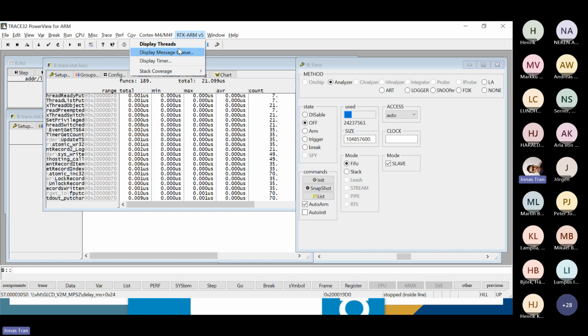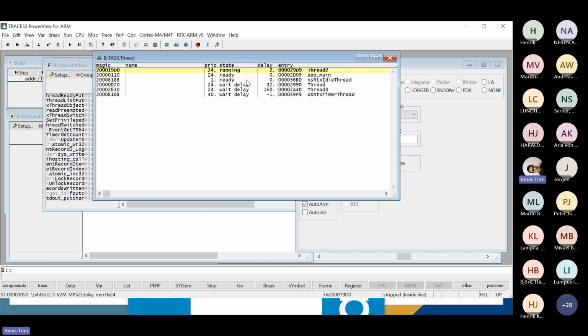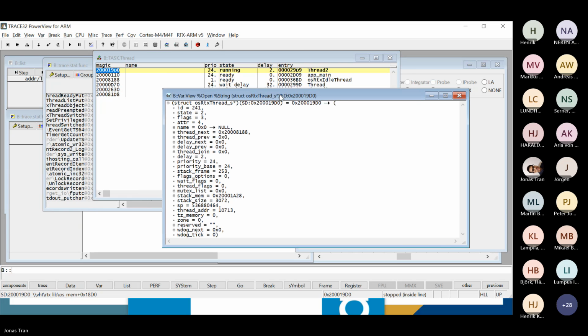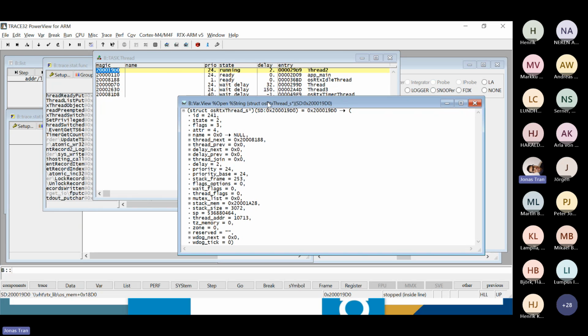We can display information about the threads. Here I have 3 threads running in this program. We can see detailed information about each thread in this window.